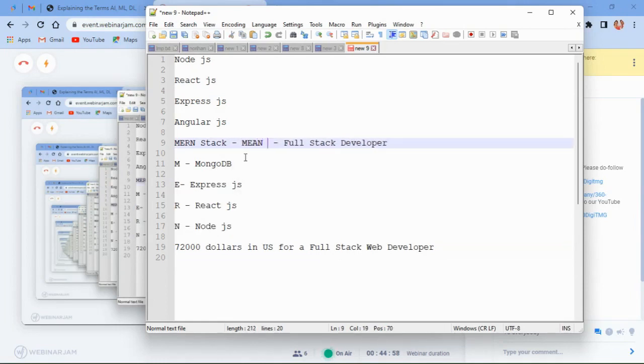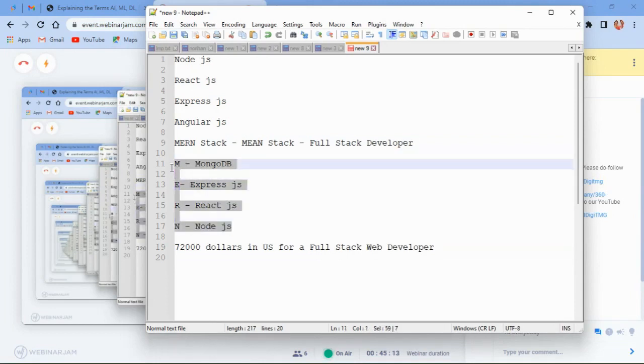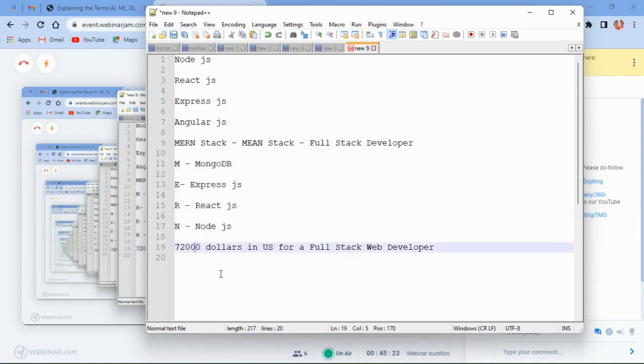When I say MEAN stack, it is all about Angular, Express, Node, and MongoDB. When I say MERN stack, it is all about React, Express, Node, and MongoDB. So these are the most important recent trends required to move on to become a full stack web developer. On average, you will be getting $72,000 per year in the US for a full stack developer.